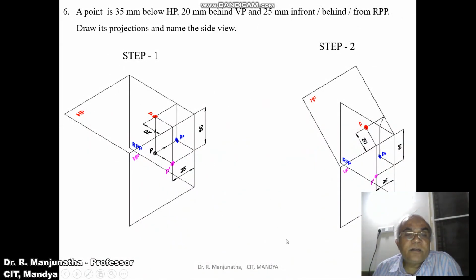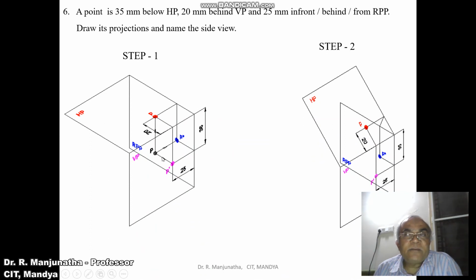So the first condition is the condition of the observer. When you look from the front view, the plane is between the object and the observer. Similarly, when you look from the top view, again the plane is between the object and the observer. Then when you look from the left side view, the object is between the plane and the observer. And when you look from the right side view, the plane is between the object and the observer. So always it should satisfy the condition of the vertical plane. That means when the observer looks from the front view, the plane is between the object and the observer. The same condition has to be satisfied.